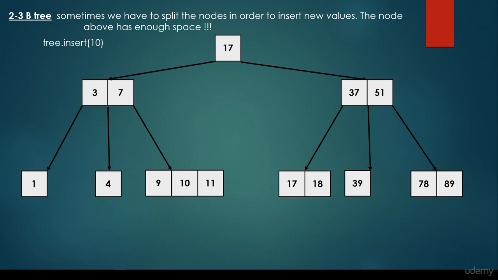But we come to the conclusion that it violates the B-tree principles because there are 3 keys, 3 items in a single node, and we can have at most 2 items in a single node in this situation. So we promote the middle item, the 10, and we set the references accordingly. The right child of 10 will be the 11 and the left child of 10 will be 9. And it is absolutely fine because 9 is smaller than 10 but 11 is greater than 10. But you may come to the conclusion that something is not good. It also violates the B-tree properties.